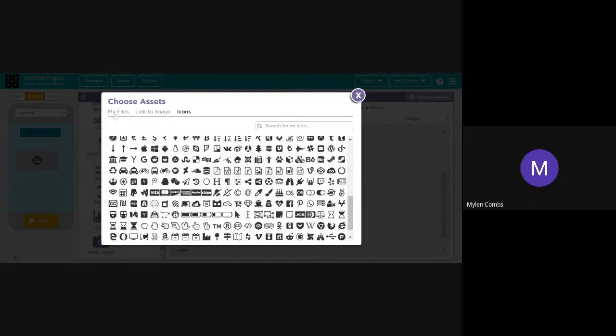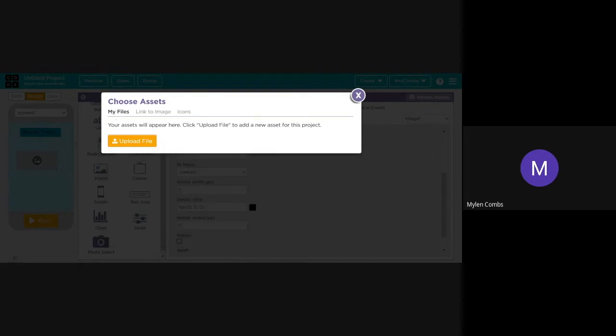I'm going to use my file. The thing is, I haven't downloaded anything. So I'm going to jump first to Google. I'm going to get pictures, and my topic is about world. So I'm just going to put world image. If I want an image that's animating, I'm going to use GIF, world GIF. That means all these things are moving.